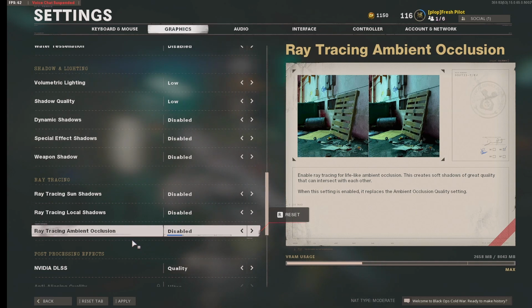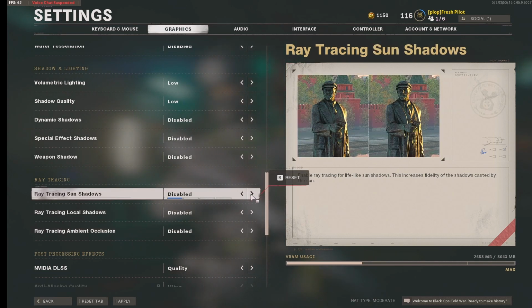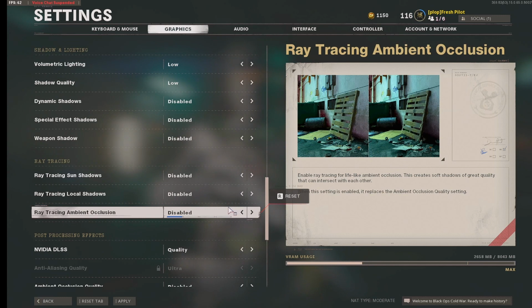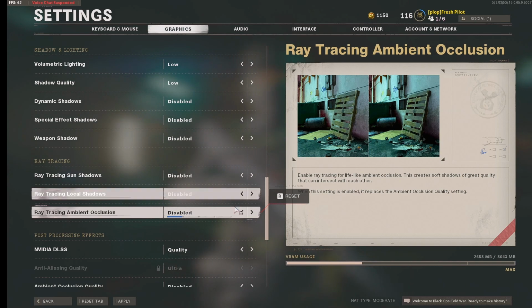And then again, if you're playing the campaign and you've got one of these new RTX cards, it's definitely worth whacking that up to ultra just to enjoy the campaign. But when it comes to multiplayer, fast-paced games, you don't want any ray tracing. It's just easy to keep it off, keep the frames, don't ask too much of your system, and just get on some mad kill streaks.